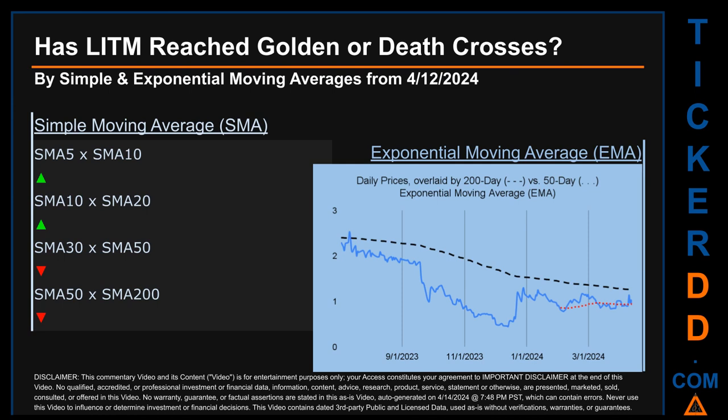The generated graph shows the 50-day EMA line in red and the 200-day EMA line in black. If no crossing can be seen, then no signal could be had. The blue line is daily end-of-day prices. For simple moving average, comparing 50 to 200 days, we found a bearish death cross signal because the 50-day SMA crossed below the 200-day. Continuing with SMA across the 5-to-10, 10-to-20, and 30-to-50 day ranges, we found a golden cross signal for the 5-to-10 and 10-to-20, and a death cross signal for the 30-to-50.